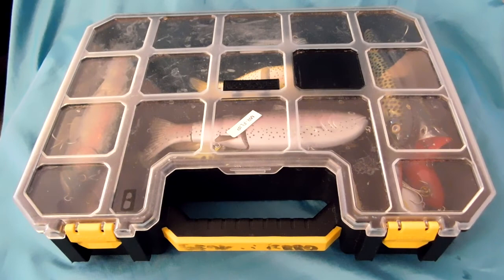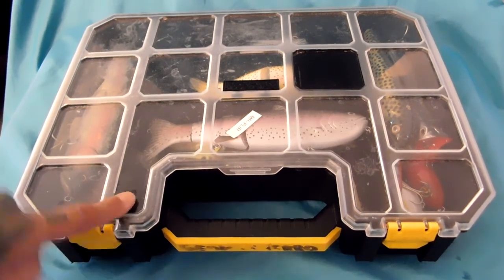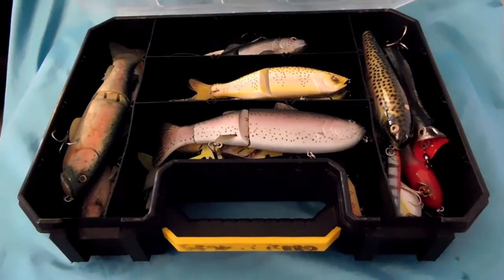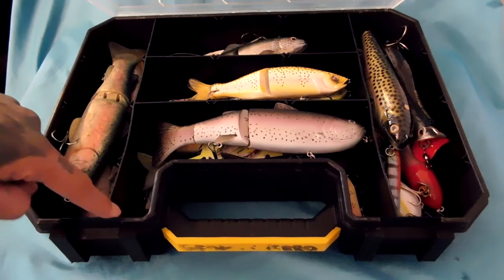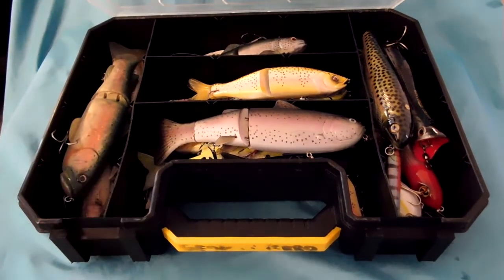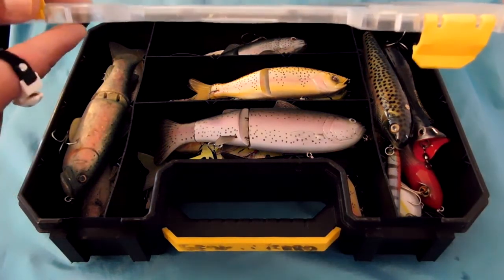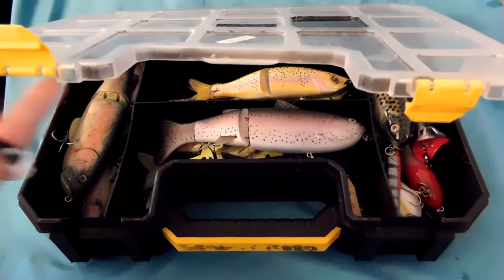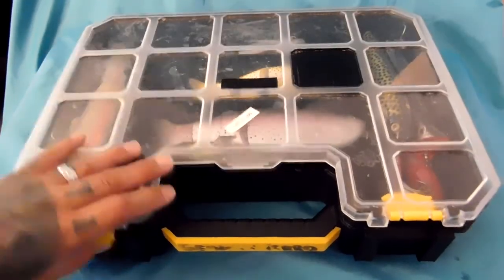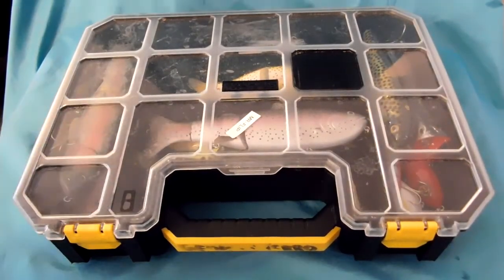Different camera view, I apologize. Here's the mount, so you can see it is on the inside. And as I was stating, there's a little bit of a pocket here, and you can see my big swim baits do not get within this area. There's basically nothing there. And then coming down, you can see my Line Cutterz ring. It's pretty much flush with the housing on the tackle box here. Closes, no obstruction, don't have to worry about it getting in the way.